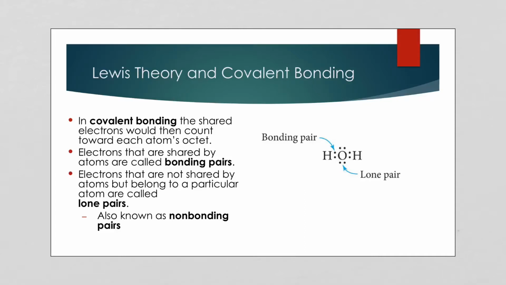Welcome back, class. Today we're going to continue our discussion on Lewis theory, and we're going to start our focus on Lewis theory and covalent bonding. So just to refresh us, remember that in covalent bonding we have the sharing of electrons, right? Now, when we share electrons in a covalent bond, it's important to understand that the shared electrons count toward both of the atoms' octets, right? So it is literally shared. It gets each of the atoms involved in the bond one step closer to satisfying that octet.